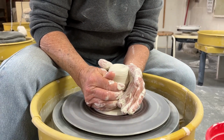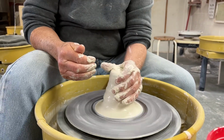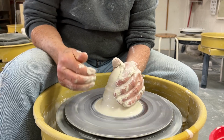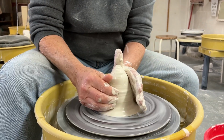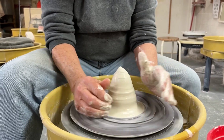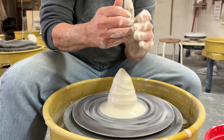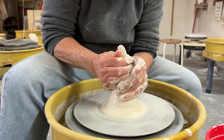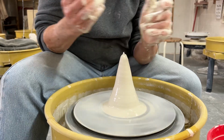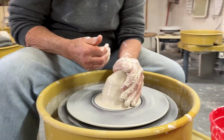And then you can see as I do that, that the clay starts to come up into a cone. Okay. And when I cone, that's how I get the clay up. I either go like this or I go like this, but I press at the bottom and come up, or I squeeze this way and come up. So I'm going to come up into a cone this way. And when I come back down, I bend the top over and bring it down.